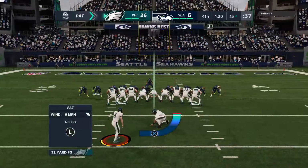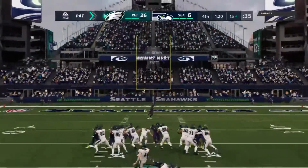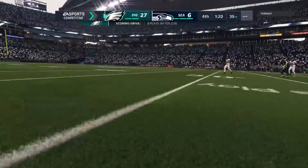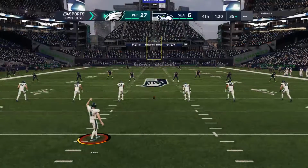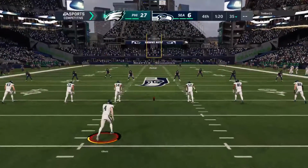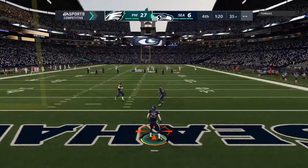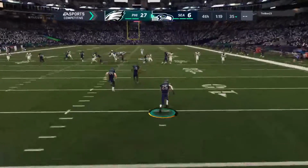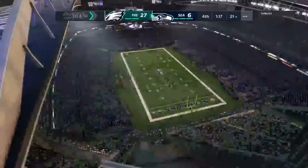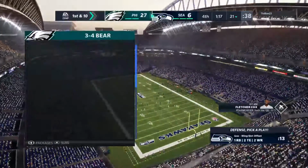Elliott on for the extra point. And the lead now to 3 touchdowns at 21 points. Makes the score Eagles 27, Seahawks 6. Jake Elliott now after the touchdown, here's Elliott on to kick it away. This taken in about 4 yards deep. And he'll be dropped at the 21-yard line, so bringing it out of the end zone proves not a good decision, loses him about 4 yards.